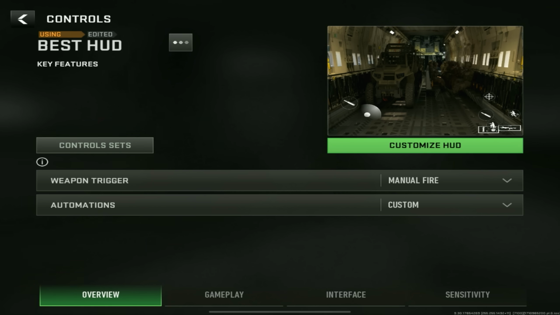A couple of other settings on this first menu: weapon trigger. I like to have this as manual. I just like to be in full control of when my weapon's going to shoot and when it's not. The auto fire might lead to scenarios where you end up firing your weapon accidentally because someone walks into your crosshair, and that's not maybe where you wanted to shoot or when you wanted to shoot. And I also have custom automations there as well.